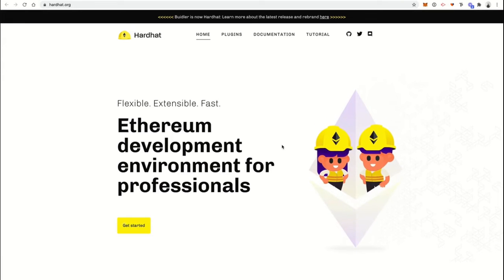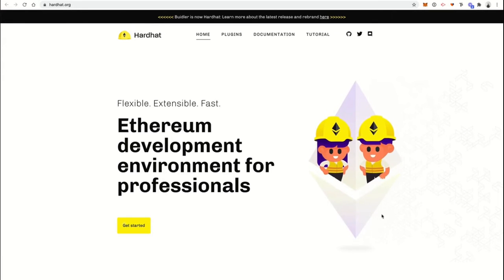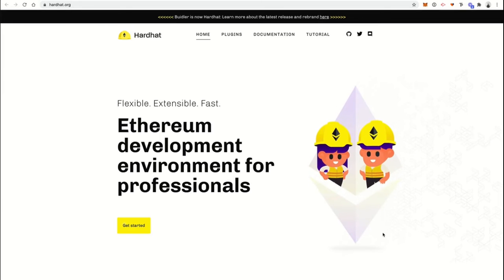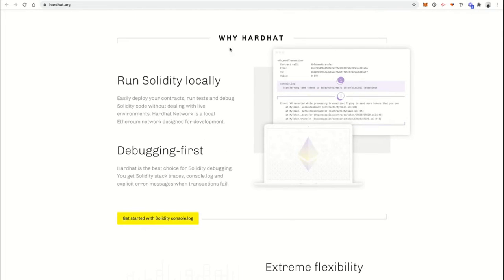So we have a video coming out probably next week, if not next week, then very soon. We're going to migrate a project to Hardhat, so there'll be a lot more coding involved in that particular video. We're making this video today to give you an introduction to see how it works, and why you might want to use Hardhat over Truffle. So, stay tuned and we'll see all that in action. So let's just go on their homepage here.